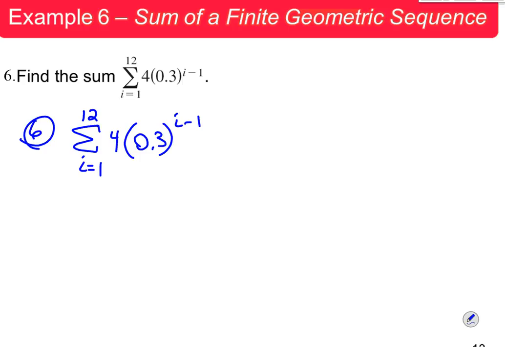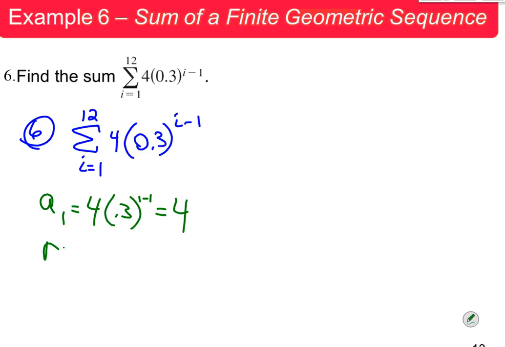To start with, yeah, to get that first term. So this is set up so that it's starting with 0. I would not write these out, although when in need, you can sure do that. But I would find a sub 1, and so that's 4 times 0.3 to the 1 minus 1. So 4 times 0.3 to the 0, 4 times 1, which is just 4. So a sub 1 is 4.